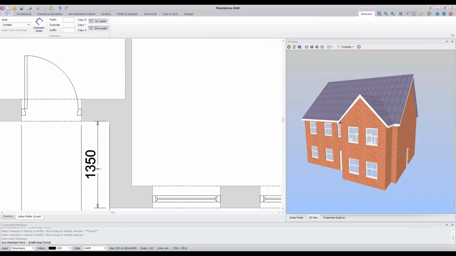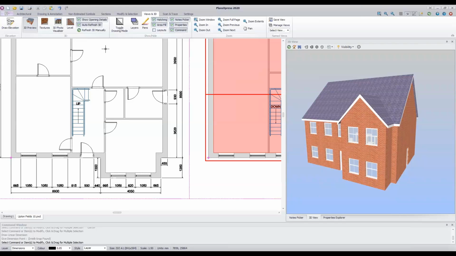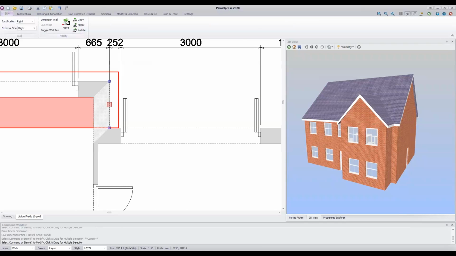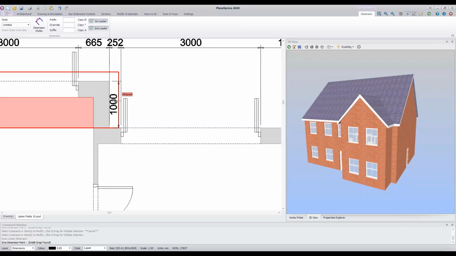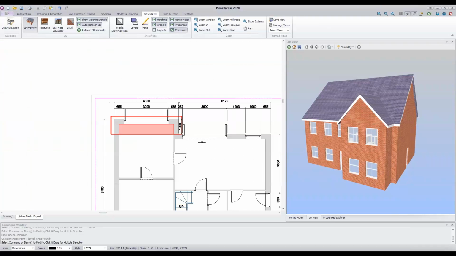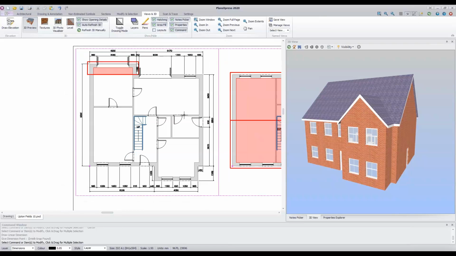Sometimes zooming in, especially when you're placing lines which are close to other dimension lines, can really help you position things where you want them to go. Got a couple of slightly more awkward dimension lines to place on here. Hopefully you're managing to place them okay at your end. So there, hopefully you can see how in a couple of minutes you can add your dimension lines to all of your external walls.